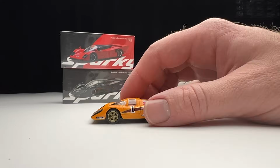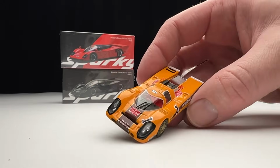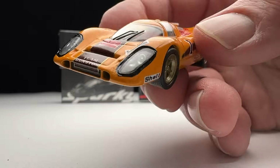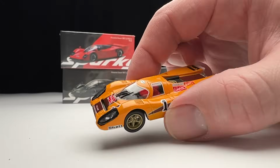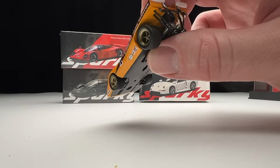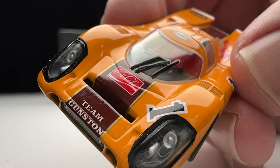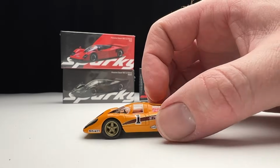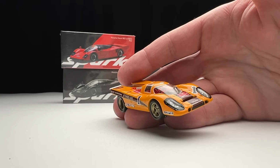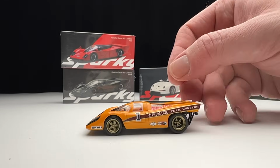It rolls. It's not winning any races, but it does roll pretty well, actually. This is a nice model. I'm actually liking this one a lot more than I thought I would. It's more like the new style Sparky than the older style, when 1/64 kind of had a cheap feel to them because of the plastic base. Now that they have a metal base, these things feel heavy, and very heavy for the size of car. This is really cool. I'm digging this one quite a bit. Very, very neat.